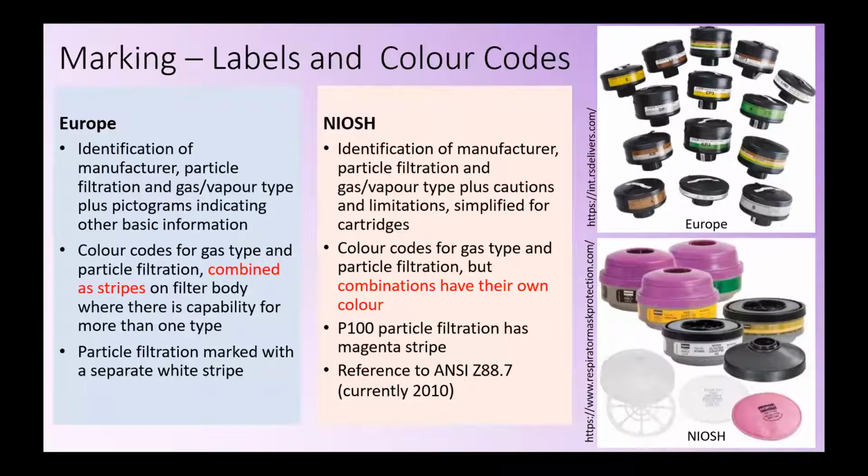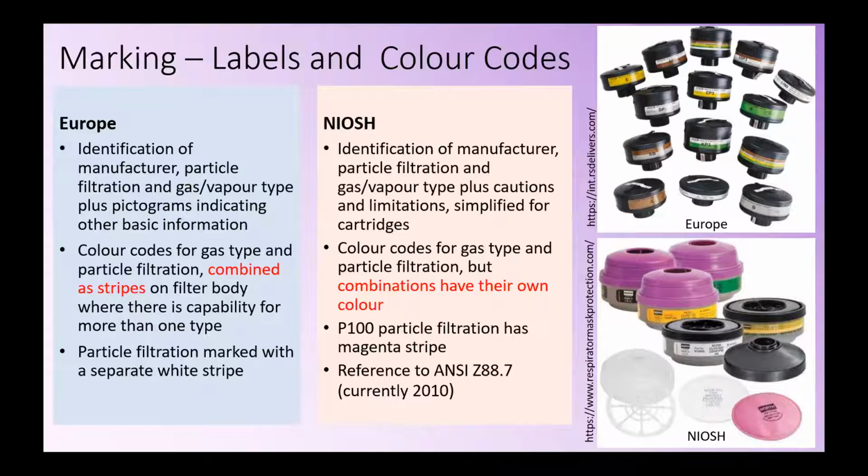Okay. Just one more thing on the labels and color codes, because that again is notably different. In Europe, the different types of filter have different colors assigned to them, so that they can be observed from a distance. You can be sure, say as a supervisor, that your employees are wearing the right kind of filter for the environment they're in. And of course, as a user of a filter, if you suddenly find you've been sent one with a different color, it's an immediate alert that something isn't right. So there are these color coding systems.